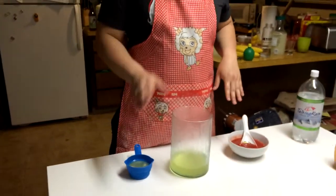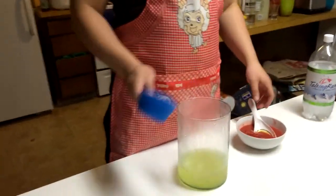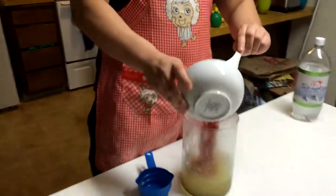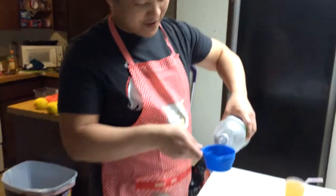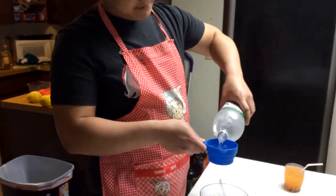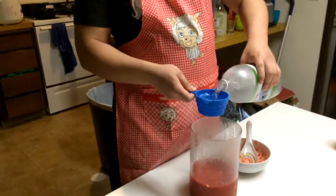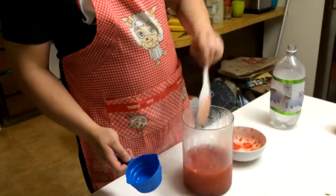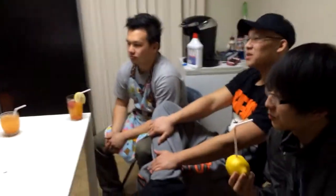1 cup of lemon juice, our syrup with the grated lemon zest, and our strawberry that was blended nicely. Alright, now to mix everything. 1 cup of lemon juice, all those blended strawberries, and then 2 cups of sparkling water. Mix and serve. Oh. And I think it's good.